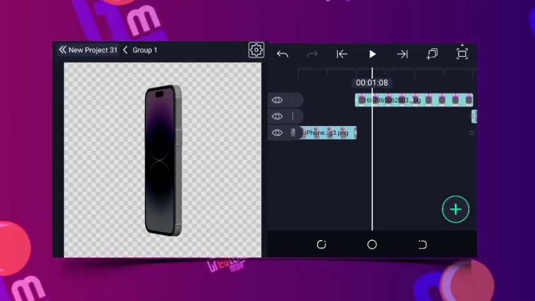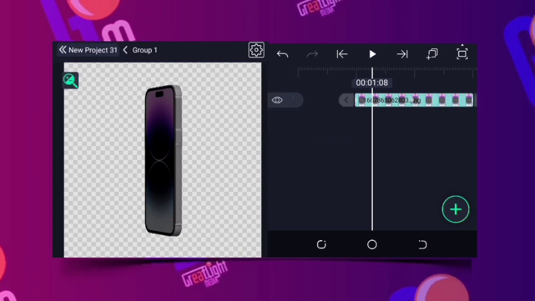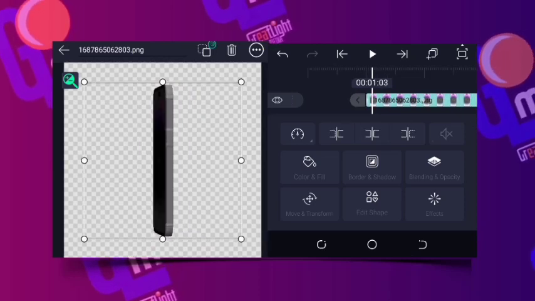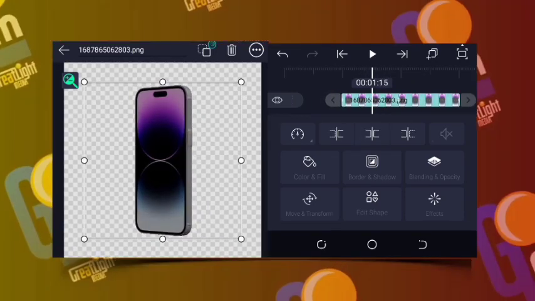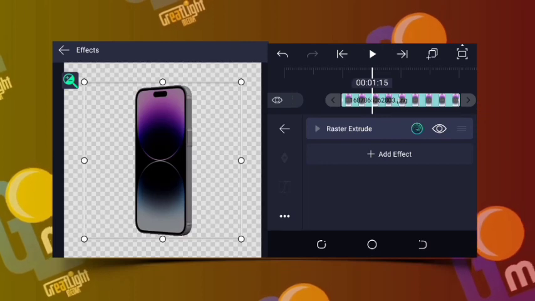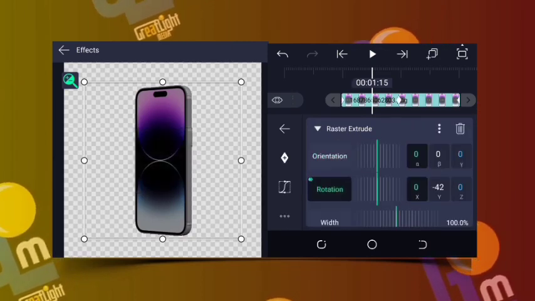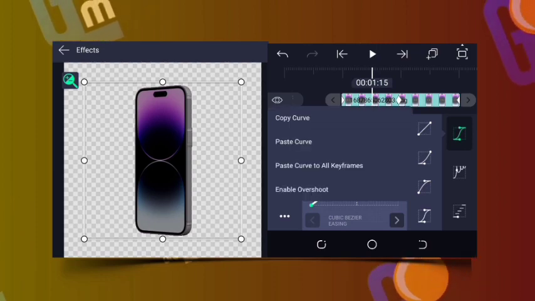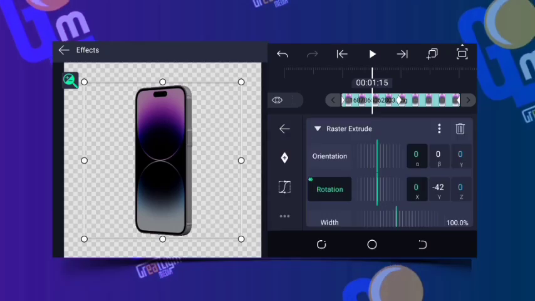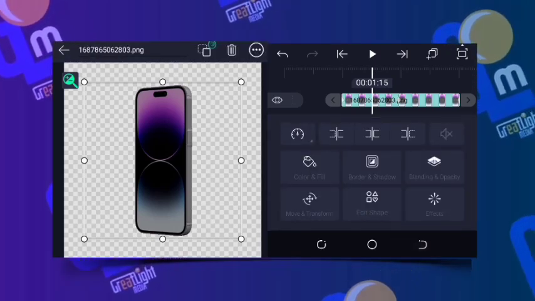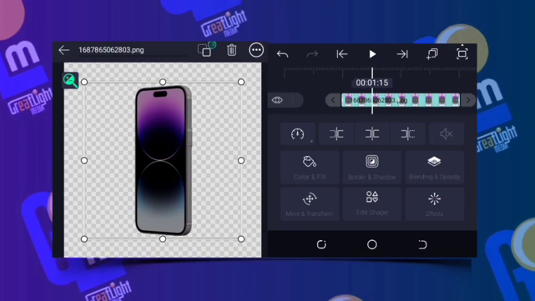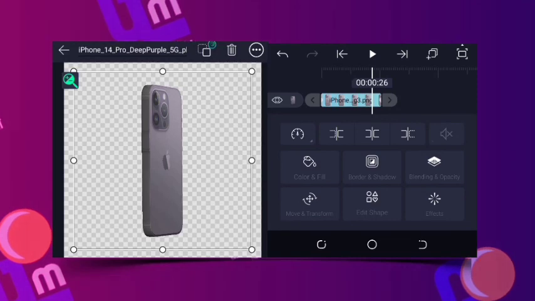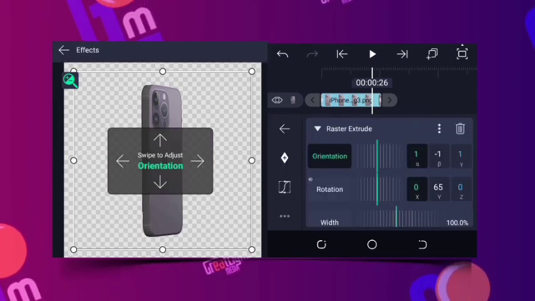So let's see. And then here as well, I wanted to come in slow. So let's see what we have here first. Then yeah, I wanted to come in slow. Effect, and under the rotation, add there. Let's see. Did we copy the curve? I'm not sure we did. Let's go back and copy that curve. So let's see. Effect. Let's copy the curve.